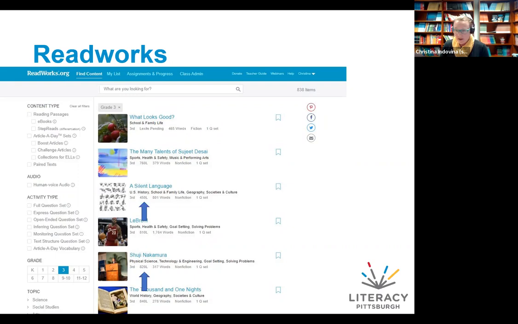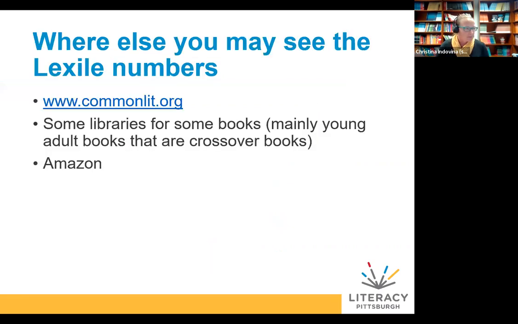Our job now is to figure out how to read these levels. I'll talk about this a little bit later, but you might be on Amazon sometimes and see these. Some local libraries have these listed next to books, and there are other websites that use this Lexile level. I use Lexile just because I think they have the most books rated, and I'll show you in a minute what I mean by that.